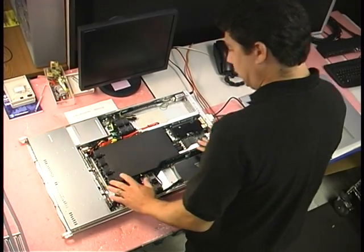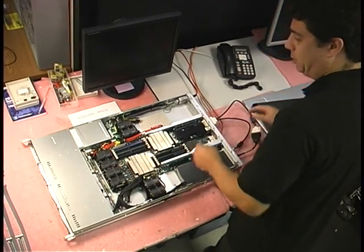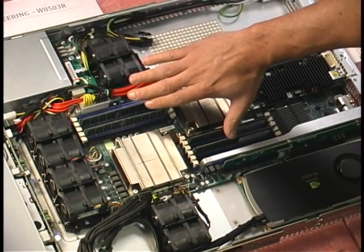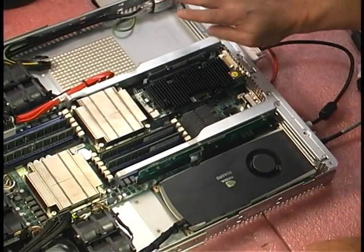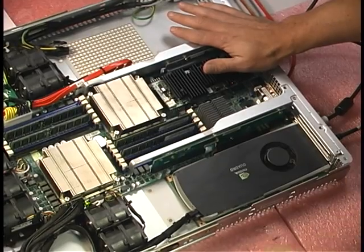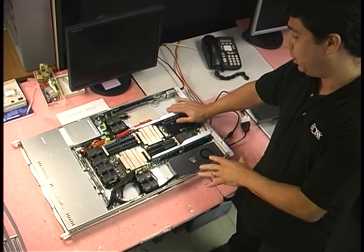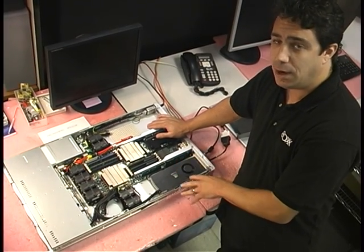Taking a look inside, what we really have here are pretty standard components for a high-end graphics workstation. Removing the shroud, we get to see that we have two Intel 5500 Xeon series quad-core processors, accommodations for up to 96 gigs of high-speed DDR3 error-correcting RAM. And here's where it gets a little bit interesting: support for up to four 16x full-length PCIe devices. That could be graphics cards or a combination of GPU graphics cards and signal I/O devices for high-speed networking or storage, which really allows us to accommodate these systems for virtually any high-end motion graphics or design visualization workflow.